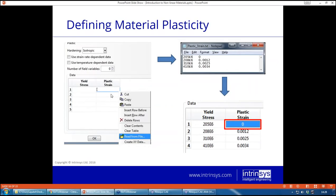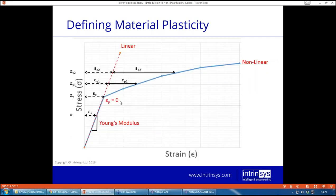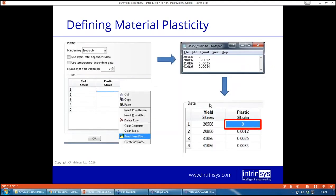So as I mentioned, you're going to get quite a lot of data. The more data you have, the better it is. The reason why I say the more data, the better, is because it's going to more likely represent this part of the graph. So if you only had two nodes, you might have a point here and a point there. It's just going to represent it with essentially a straight line. So the more points you have, the more accurate that material spec can be. These are just plotting points of material plasticity.